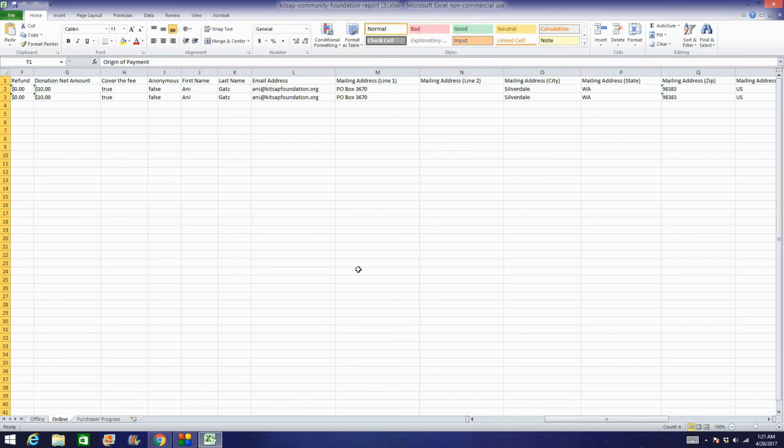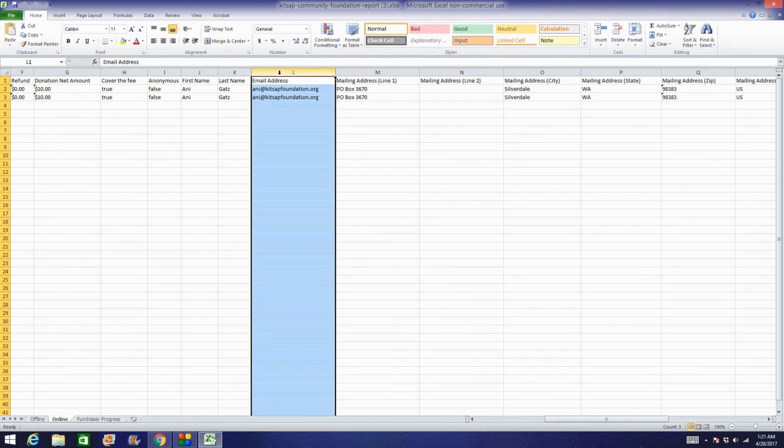And I highly recommend doing this because this is where, in this column right here, you see the email address. So people that have not chosen to be anonymous, you'll have an email address. You can thank them personally from you. The foundation will send them a receipt, an email receipt and confirmation of transaction. So we've got that part covered. But a thank you personally from you goes a long way to nurturing donors and keeping them interested in your cause and helping them feel appreciated for what they're doing.